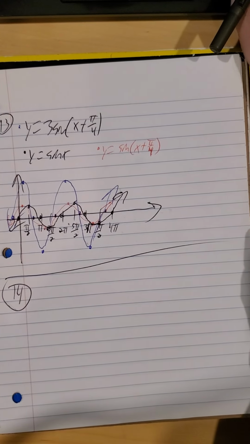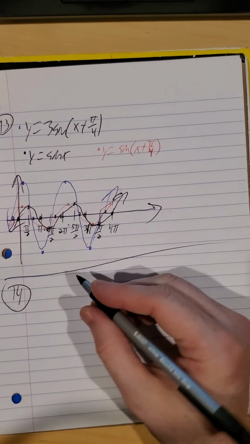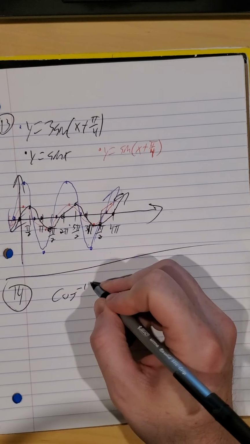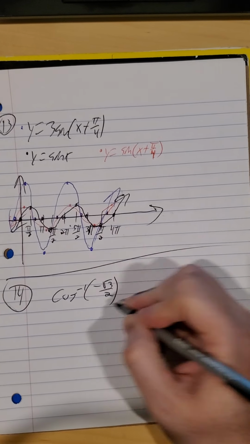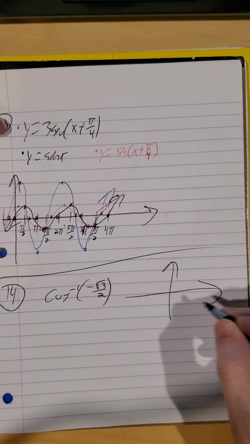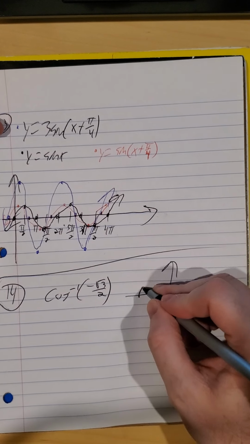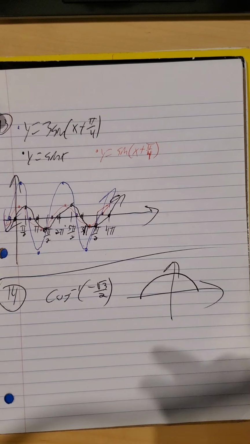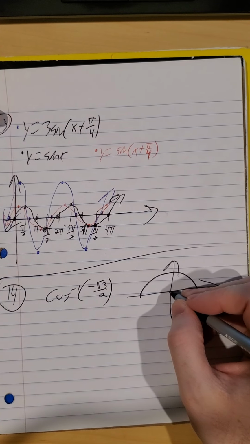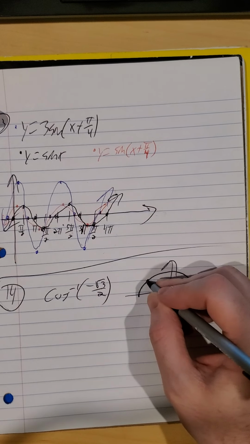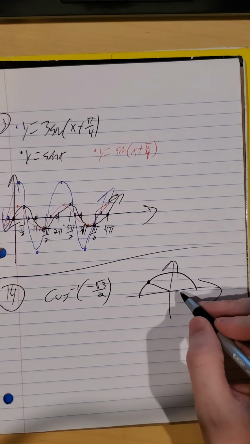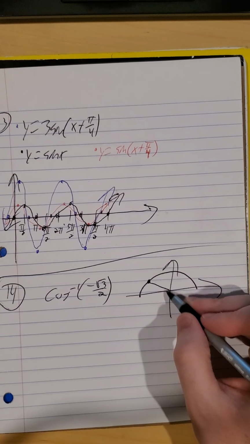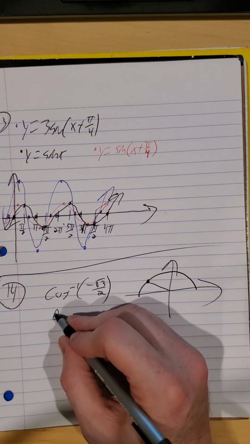Okay, so then 14, we're done playing with the graphs. Arc cosine of -√3 over 2. So cosine, remember that is the top half. And so we're saying -√3 over 2 for our x value. So we're talking about right here. So this is a multiple of the pi over 6. So 1, 2, 3, 4, and 5 pi over 6.